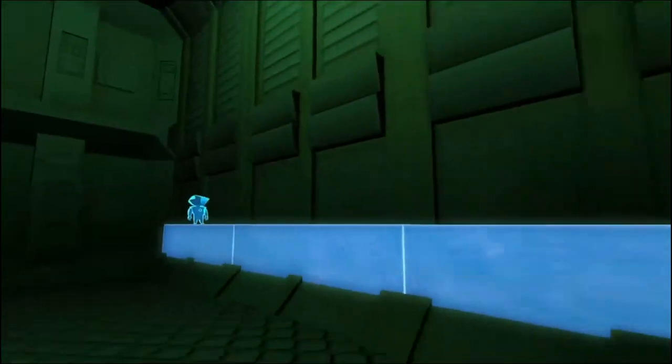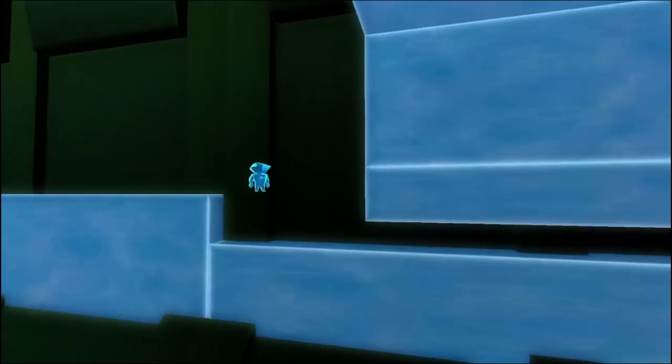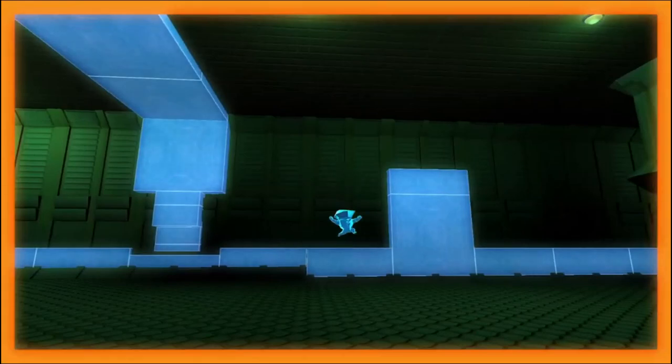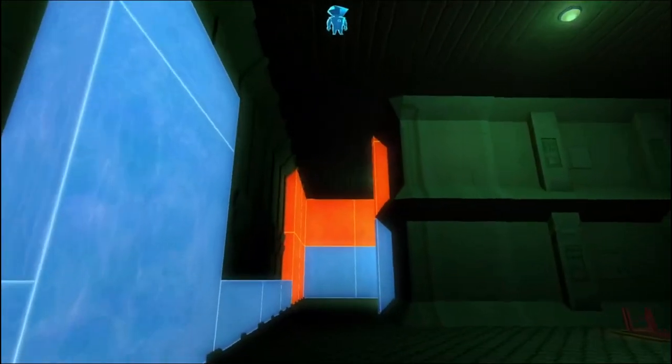Oh, okay, I see. We have to scale it down by looking closer. There we go. Gotta shrink a lot for this one. Then get back. And now we have to go up so that our jump height is higher. What about this? What's going on here?